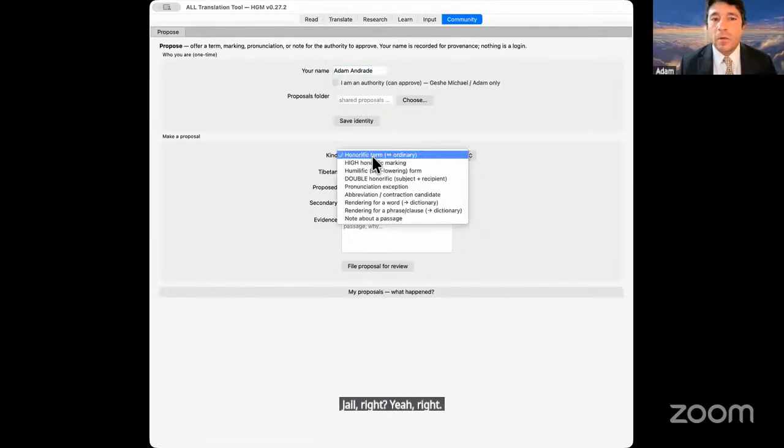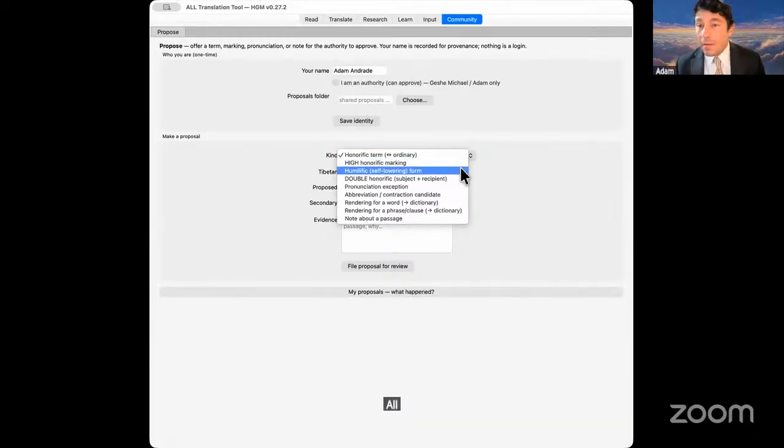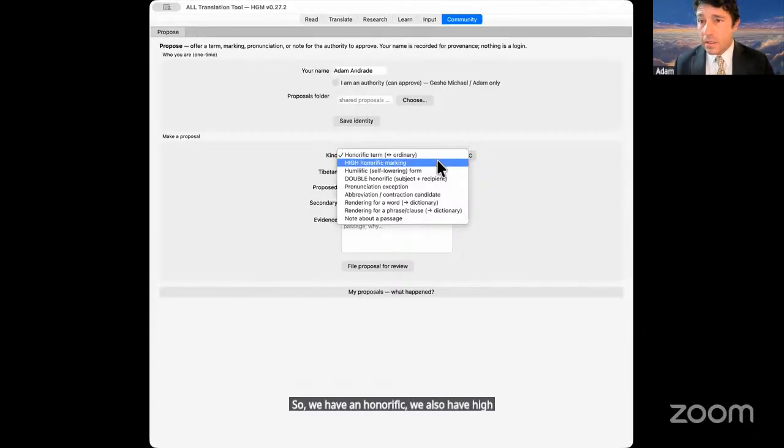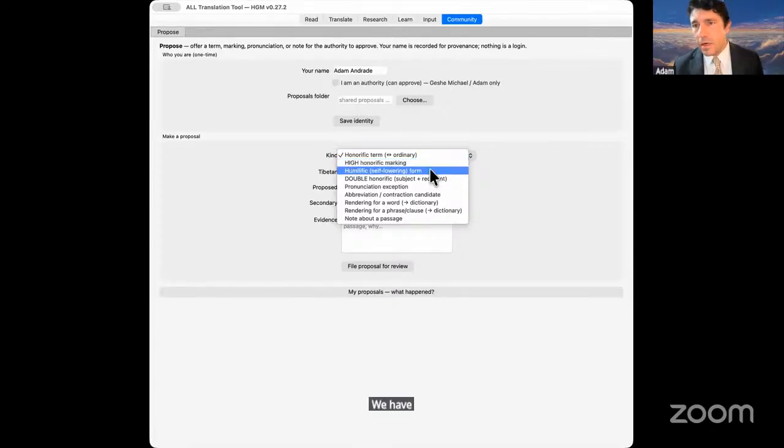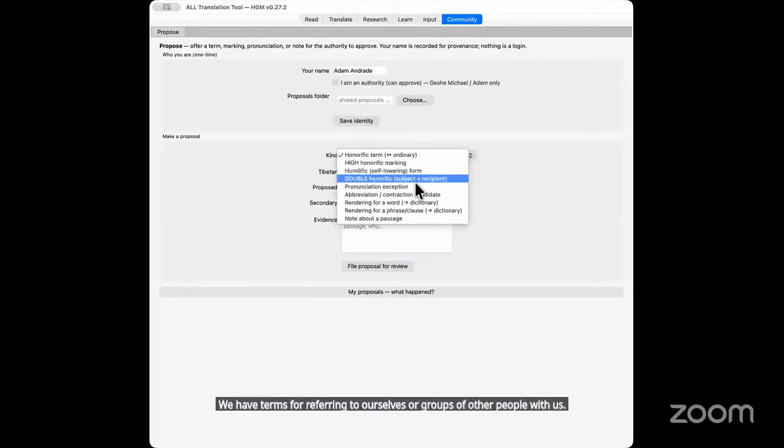So that's where we're going to start making these notes. All of the obvious ones I have already put into the register. So we have an honorific. We also have high honorific terms, which can only be used for certain very, very high lamas. And we have terms for referring to ourselves or groups of other people with us.